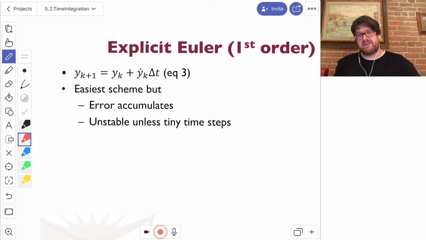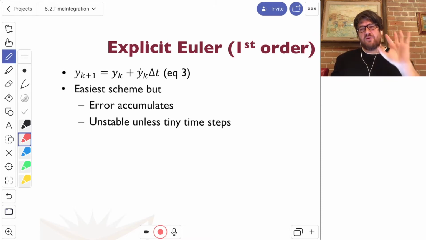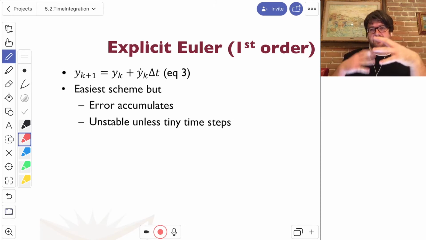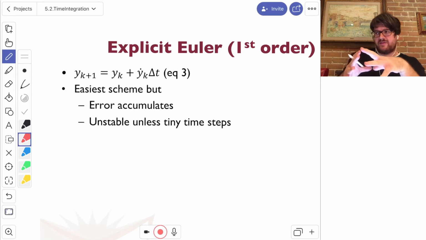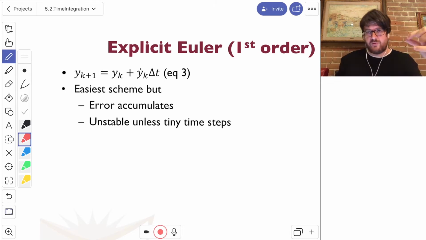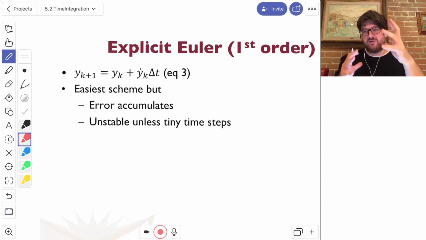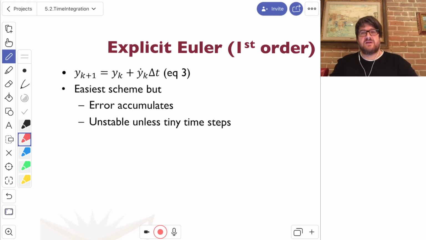If we don't use super small time steps, and again, if we use very small time steps, then it's a bit inefficient because we have to repeat a lot over and over again. Also, the problem is that we don't know how small the steps need to be. There is nothing that can tell us that for this simulation we need to use a smaller step, or that we can use a smaller one at the beginning and then bigger ones. So it's very difficult to determine how big or small these time steps should be as a function of your object or your simulation. So it's a bit of a game.